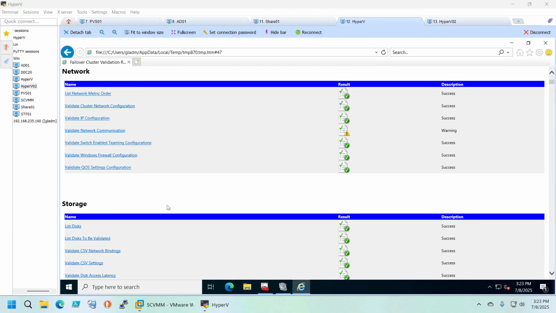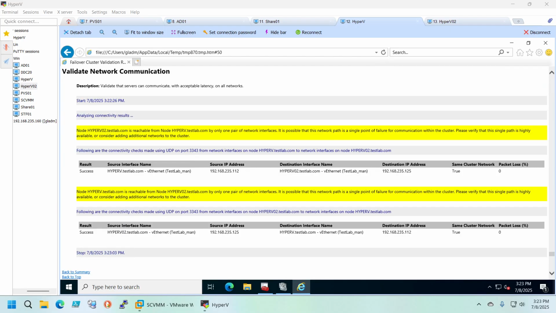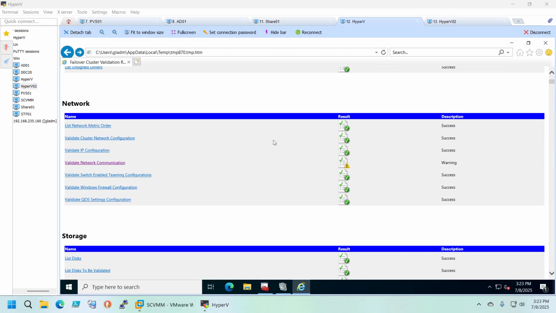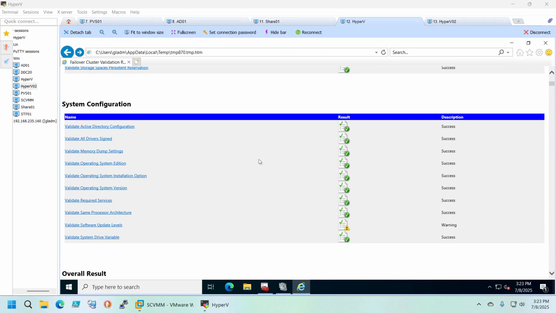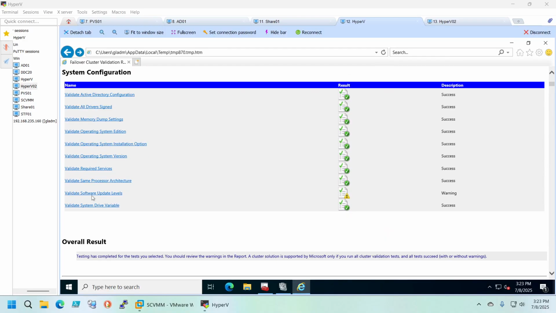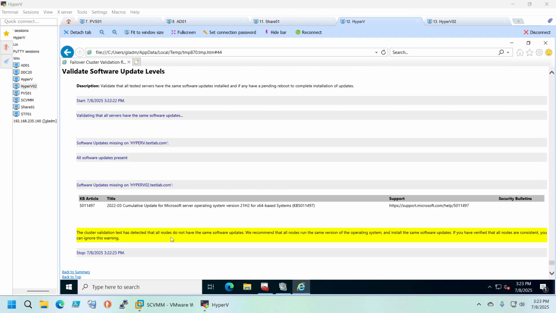So networking, let's see what is the problem here. Other communication, only one. Okay, I have only one interface. Okay, this is not too bad. So that is one warning. Software updates level.